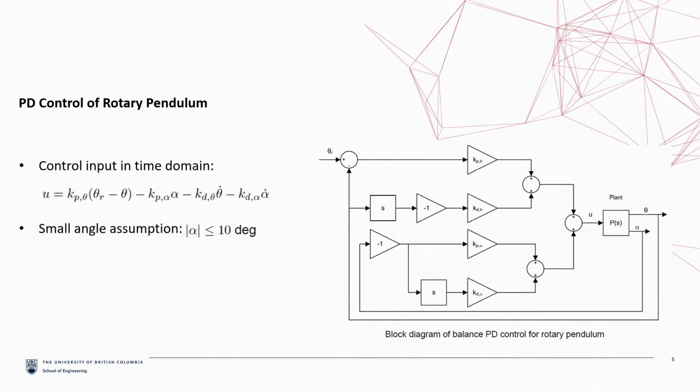We need to point out that the inverted pendulum system has inherently nonlinear dynamics, and in order to apply a PID controller, we need to use a linear approximation in the neighborhood of an equilibrium point, where in this case it is alpha equals 0. Hence, the control law can only be applied for small angles of alpha for which a linearized approximation of the pendulum is valid. Here we used alpha less than or equal to 10 degrees as a threshold.